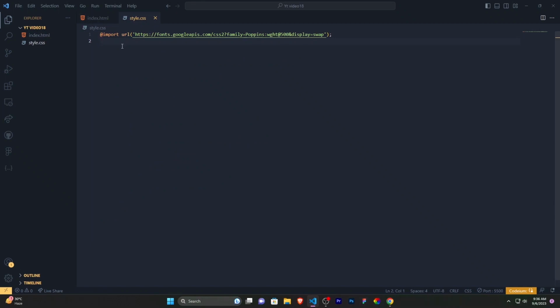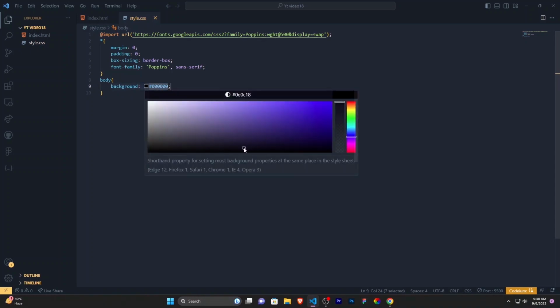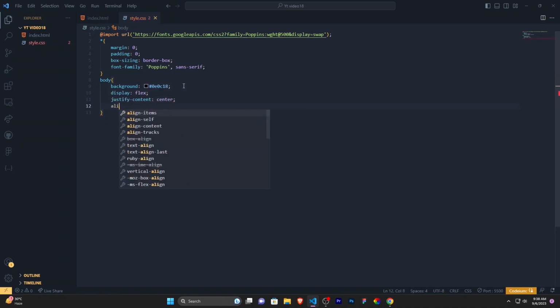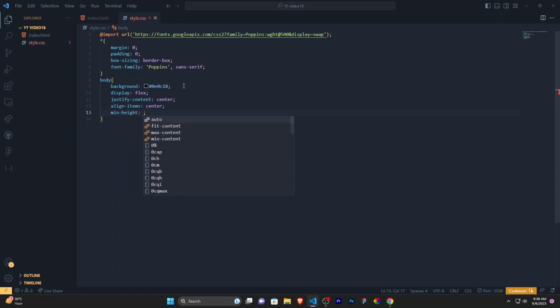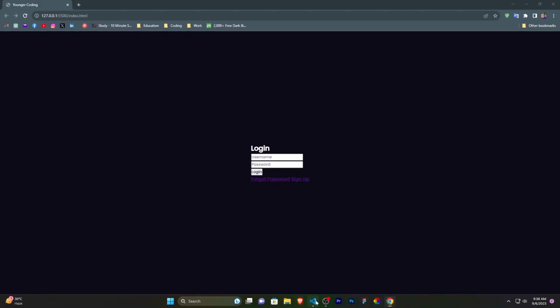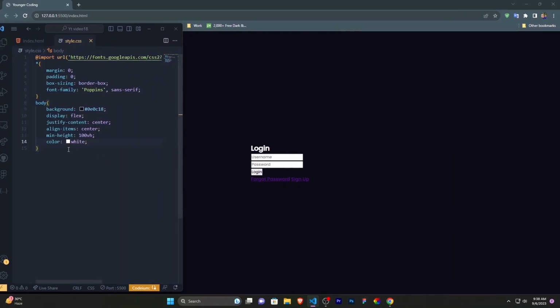So then in CSS I'm gonna target all, and its margin will be 0, padding will be 0, and box sizing will be border box, and font family will be Poppins, which I imported from Google, and body background will be this kind of RGB. I like this for any kind of background of body. Display will be flex, justify content center, align items center, and min height will be 100vh to take it in the middle of the DOM, and color of every line of code will be white, as you can see. And let me minimize that for your better understanding.